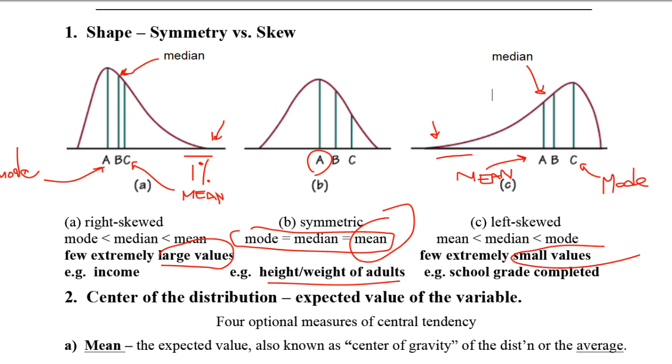It turns out the median is the position where you have 50% of the observations on the left and 50% on the right. It doesn't care about density. In other words, the balancing point is the mean, right? This is the balancing point. It needs to balance that distribution on a pin, so that's going to be pulled towards this tail. The median, however, is where half of the data is on the left, half on the right. If you put all the data in order and find the one in the middle, which is what we looked at last week, the median turns out to be different than the mean.